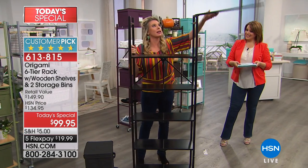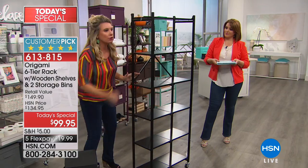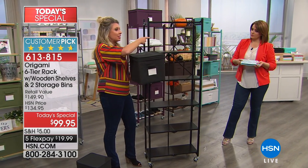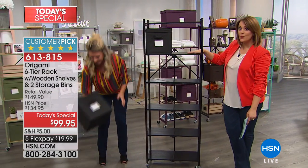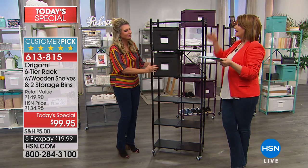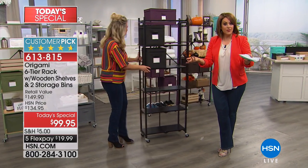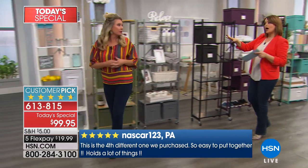The top shelf is already on — you flip it over, and there's one little latch that secures it all in place. The great thing about this configuration is you're getting two of these bins, and the bins match back to the metal. They're super durable, never flimsy — powder-coated steel with the wood shelves, and they still fold flat. If you put the wheels on, it's 20 pounds per shelf. If you decide you know exactly where it's going and don't need wheels, that capacity expands to 30 pounds per shelf.